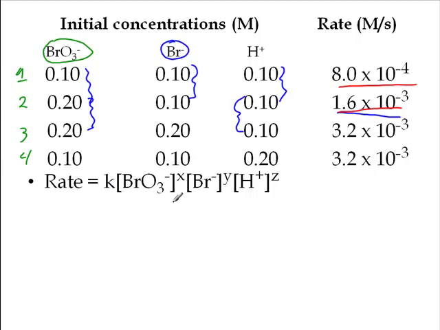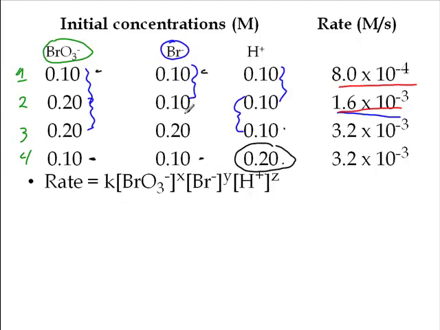So for hydrogen, I'm looking to keep the constants different, so it looks like I'm either going here and here. I've got to use this fourth experiment at one of these, but I need the other two to stay the same, right? So let's see. Okay, it looks like I'm going to use this experiment right here because that stays the same, and this experiment because that stays the same. So I'm doing 4 and 1, all right? Since this is the bigger number, I'm going to put experiment 4 on top.